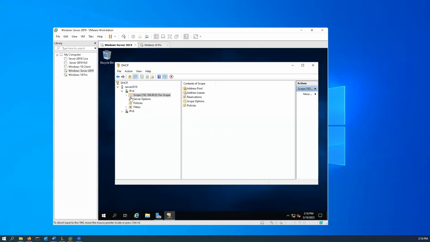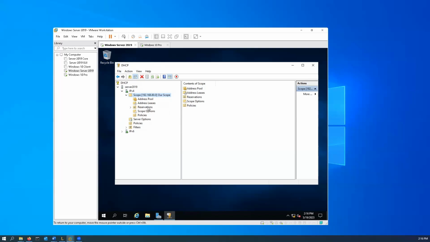So you can see here that I have my DHCP server up and running. It may look a little bit different than last week because I have taken the hard drives and thrown them onto my host computer so that everything runs a little bit faster, so that these labs can be developed a little bit quicker.